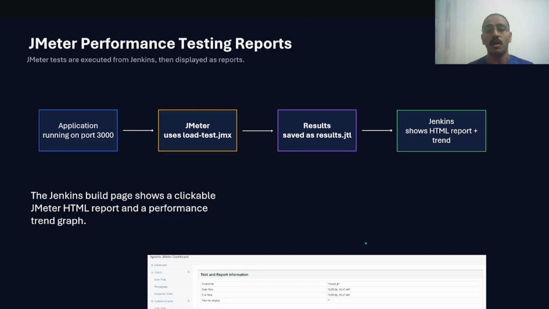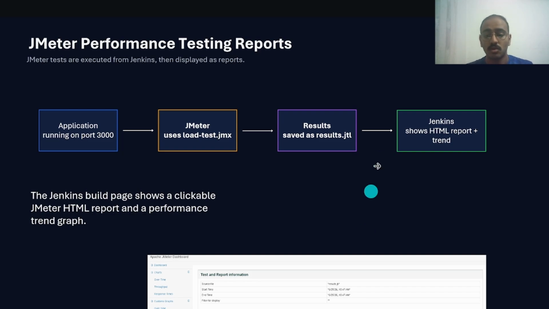So once you have your app running at its dedicated port, Jenkins triggers an automated load test using the load test file. Now the raw metrics are saved into a specific file called result.jtl, and then to make this data actionable, we have an HTML publisher and performance plugins on Jenkins, and it automatically compiles these into clean HTML dashboards, and there are clean graphs we will see in a moment directly on the build page. You can see the image, the screenshot for the test reports.